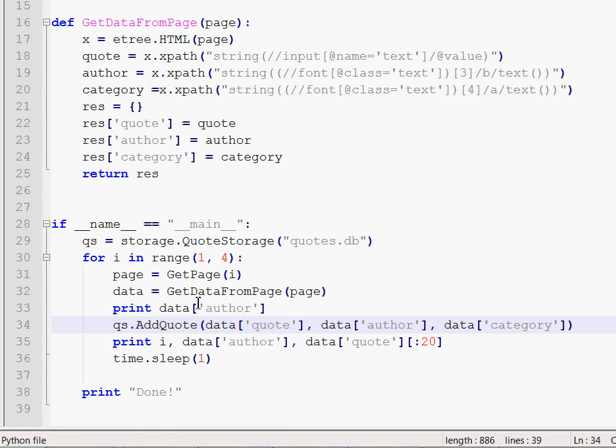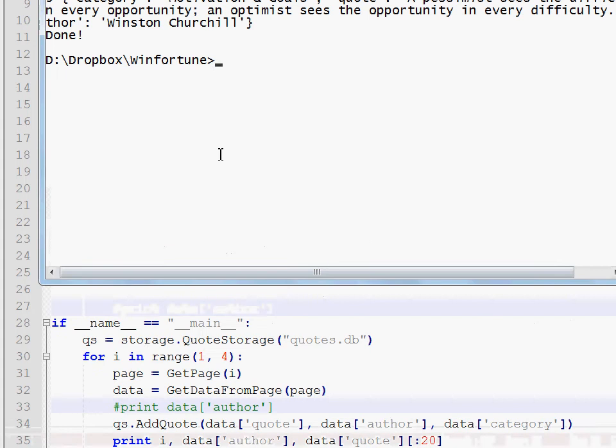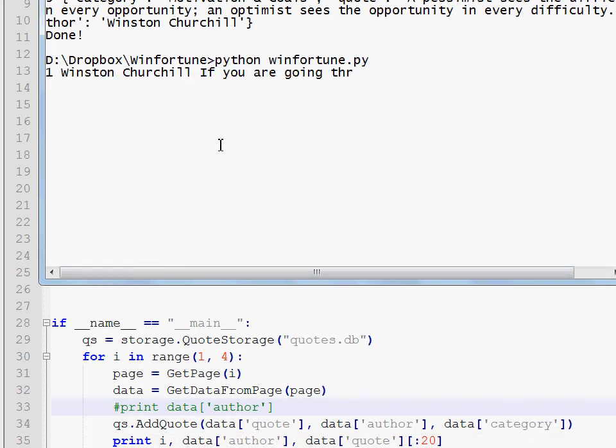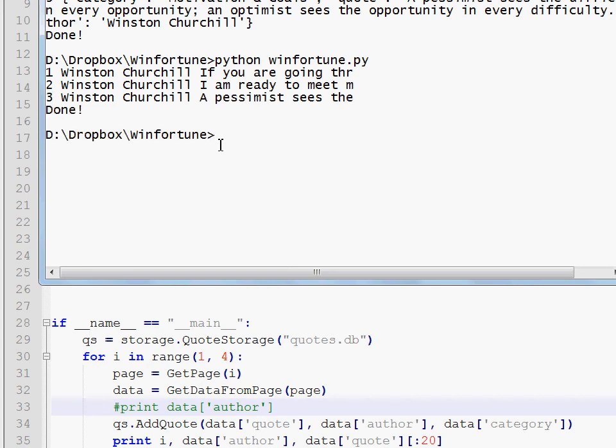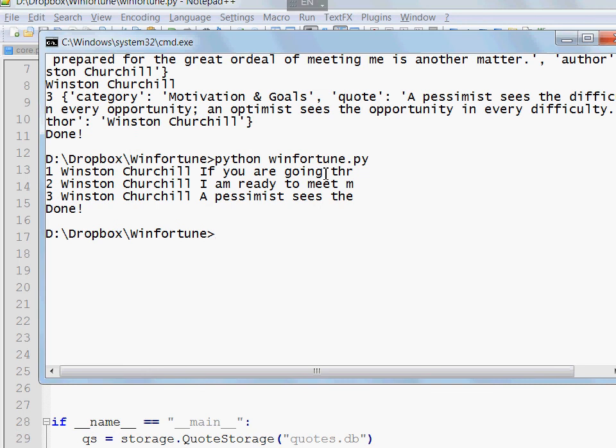Okay, so I won't need this. Okay, this looks all right. Now let's run it once again. As expected, we see that the author name is the same, whereas the first part of the quote is different.